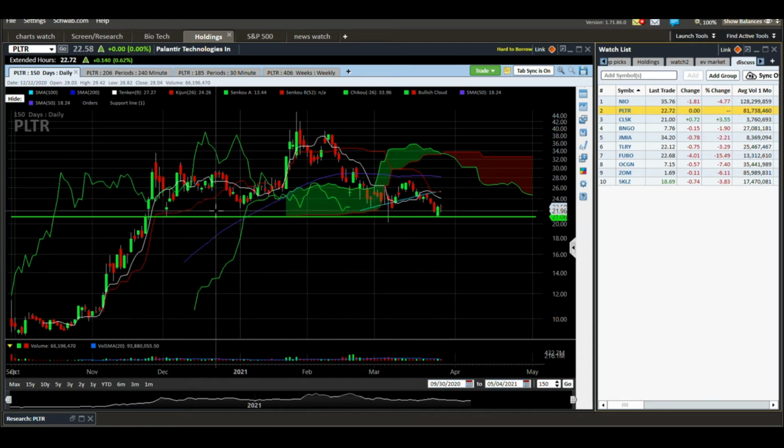So quite often when you see price test an area so many times and react, it's either going to pan out to be very good support, or eventually it will fail because price just keeps wanting to pick away at it. You know, it's like continuously hitting a weak spot with a hammer, however you want to compare it. We do have downtrending indicators here. Okay, we have the Kijun-sen line here coming down, starting to curve down onto the price. This is downtrending pressure right here. We have downtrending pressure from the cloud.